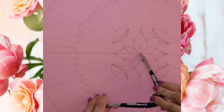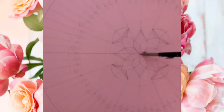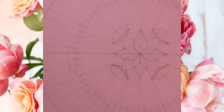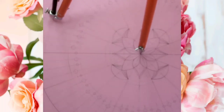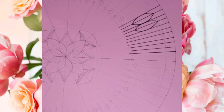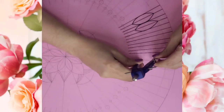Open the compass at 15.5 centimeters. Open the large compass at 20.5 centimeters. I went ahead a little for you to see what it will look like, and I will create more lines and guide myself through them to make the drawing.